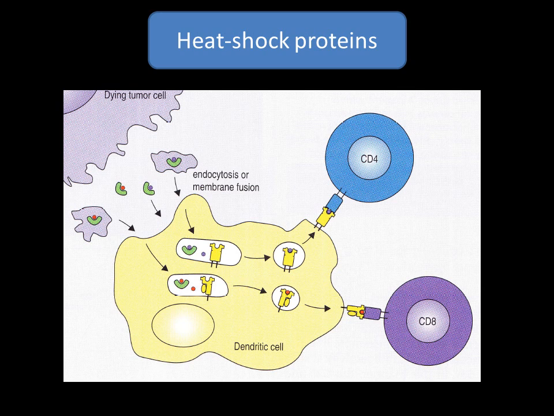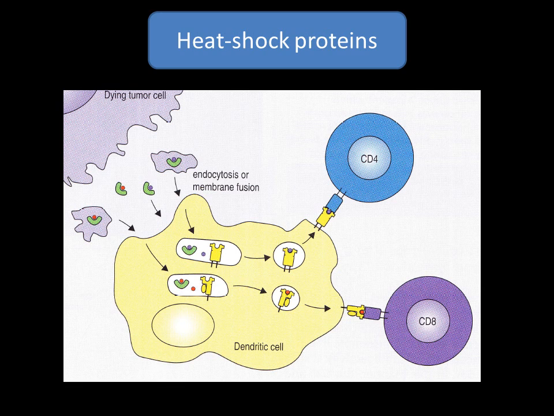Heat shock proteins are soluble intracellular chaperone proteins that organize the folding, assembly, and degradation of cellular proteins. They were first discovered as proteins that were produced in cells in response to the stress of raised temperature, hence the name heat shock. Heat shock proteins bind peptides and disorganized parts of proteins in a manner akin to MHC molecules, but they bind with more promiscuous specificity.